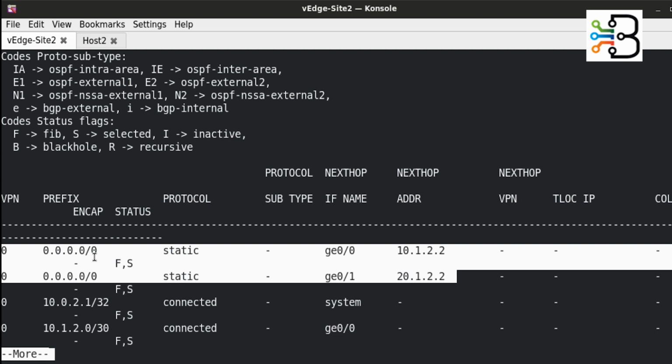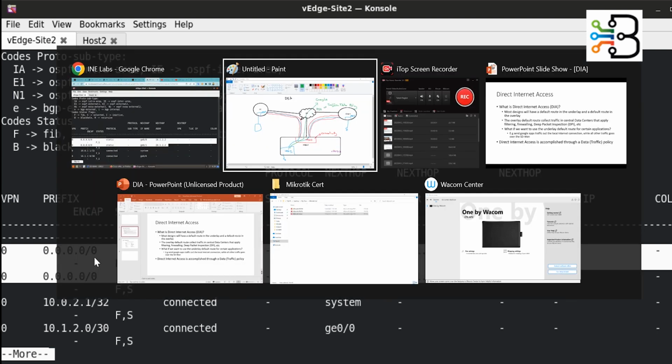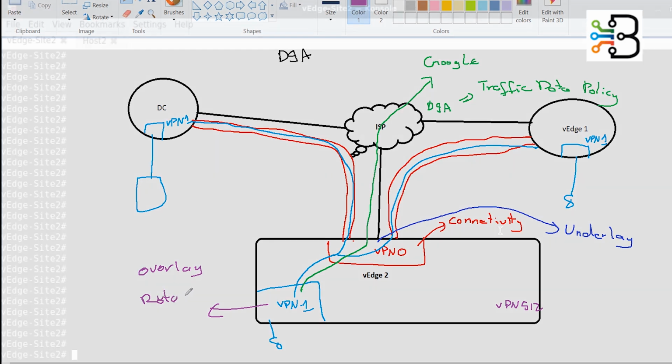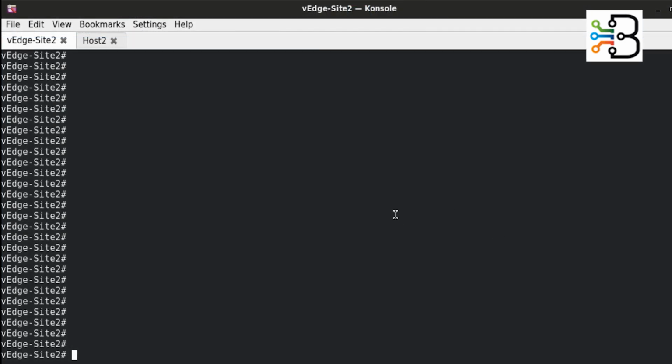Before going to explain these two routes, I would like to also share two things with you. The routes that we learn from these ISPs, for example, in my case, I have two ISPs, the routes of an ISP that we learn are actually my underlay routes. And if I am learning any default routes in the service routing table, those are called the overlay routing table. In order to see these underlay and overlay routes, let's start with show OMP routes. This is my VH site 2.